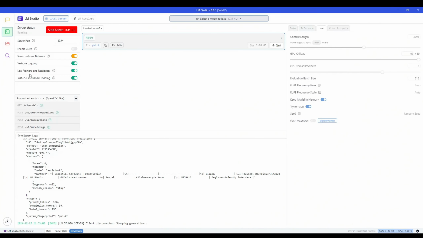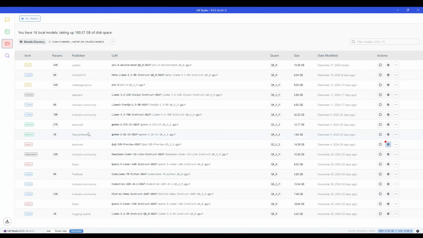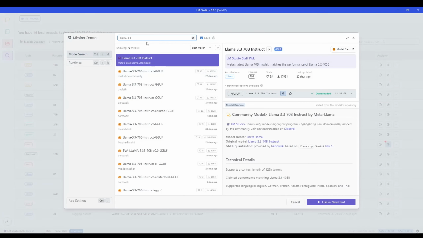It has a great developer section where you can very easily start and stop a server. You can configure some of the stuff. It has great configuration, which I'll go through some of the details of. It's a great model library. These are just the models I have downloaded, which is actually getting obscene at this point. So here I was looking for a Llama 3.3, probably a Q3 version of it, to see how small those were.